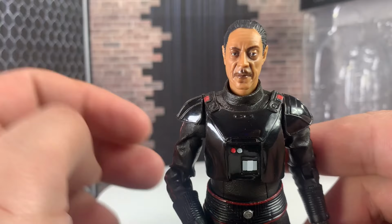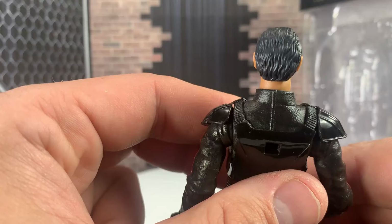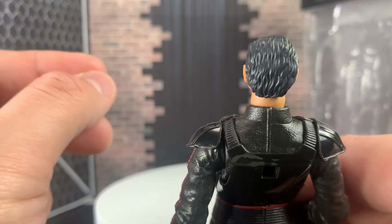The only complaint I have about his head, and it's a minor gripe, is his hair. It reminds me of the first Yoda release where the back of his head looked like a bed of soba noodles because they just used one paint. When they redid Yoda, he had a nice wash. That's what this needs. It needs something else. Then again, his hair was very thin, so I don't know how you do it. But I'm thinking that if they would have done this in black and then washed it with that dark gray that it has, it would have looked a lot better.